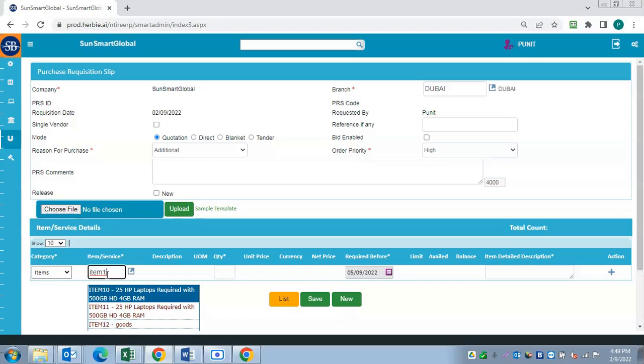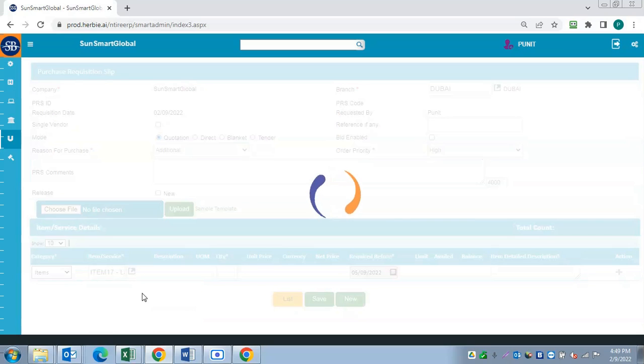For example, let me select one item which is a laptop. Let's say we are going to buy a laptop. If it is a requirement from the team, then we will select that. So you can see over here we have just selected from the drop down and entered the item code over here.